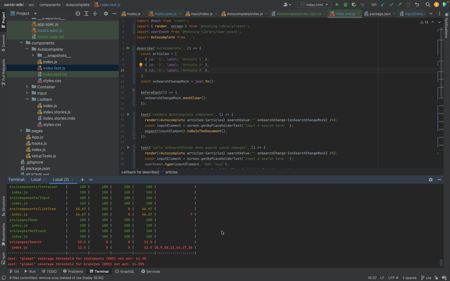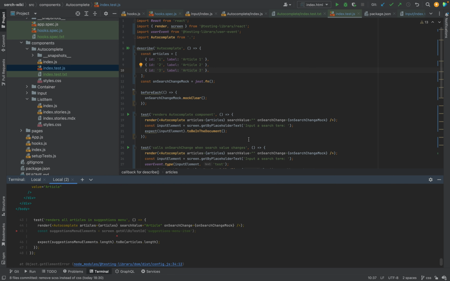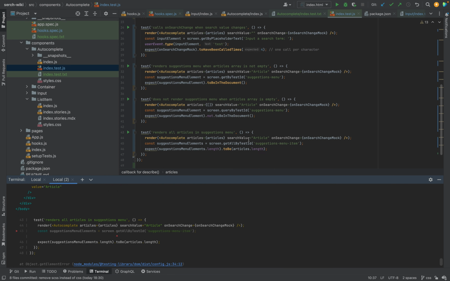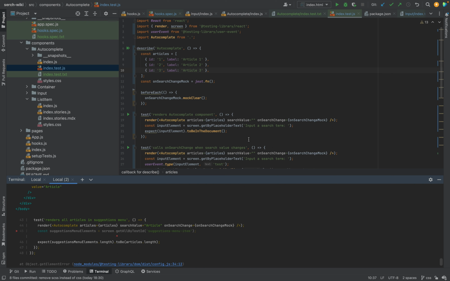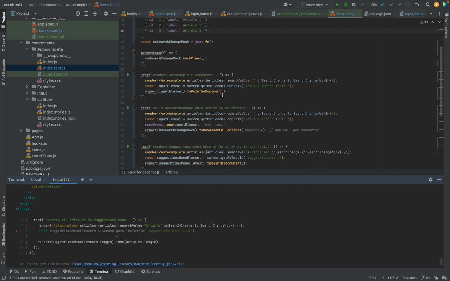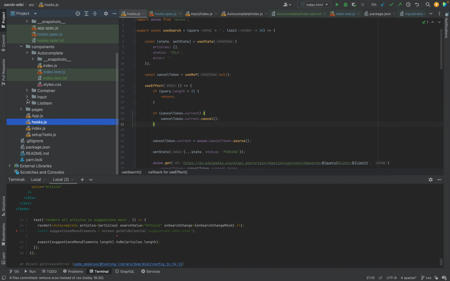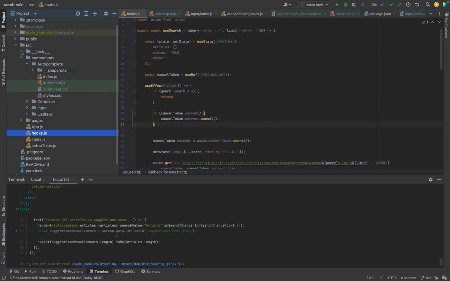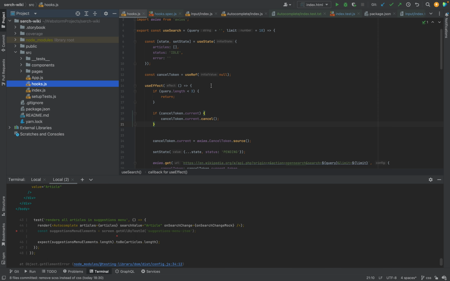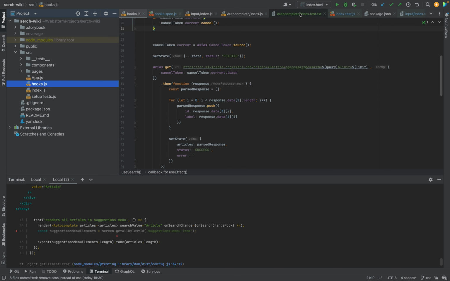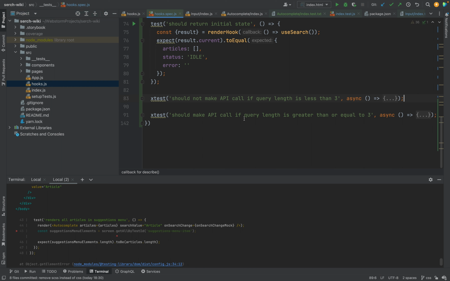So basically, we see that there are some useful samples from ChatGPT, and somehow we can use it for more or less simple components, hooks, or util functions. But for a bit more complex components, we need to spend additional time to find out what was wrong and fix our unit tests.